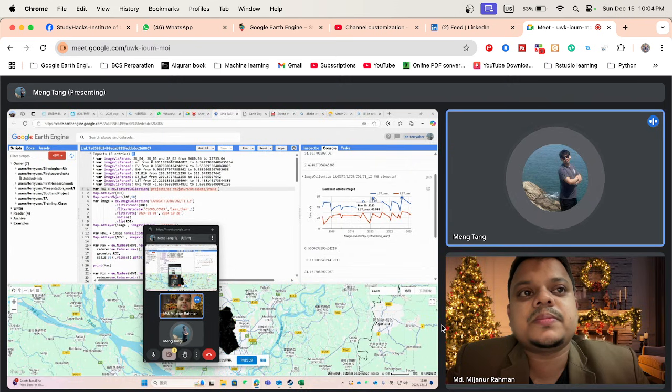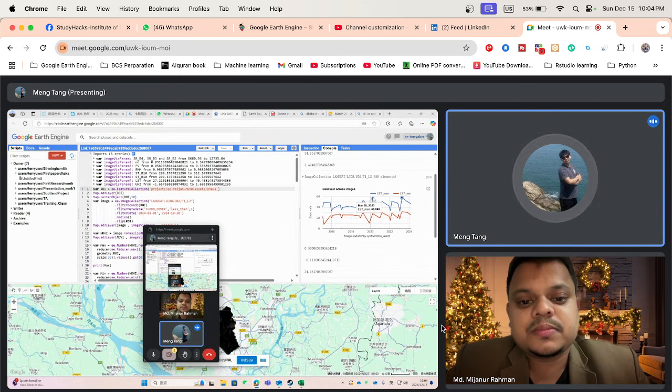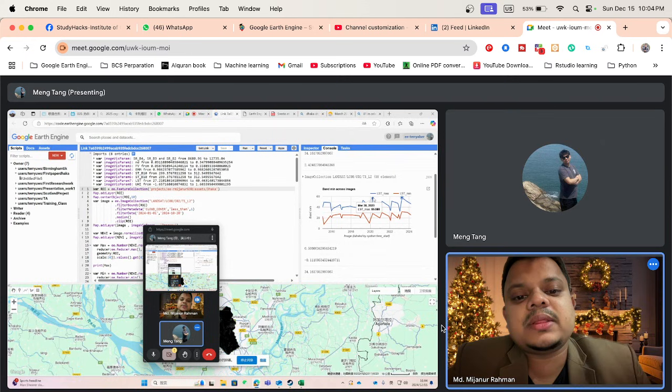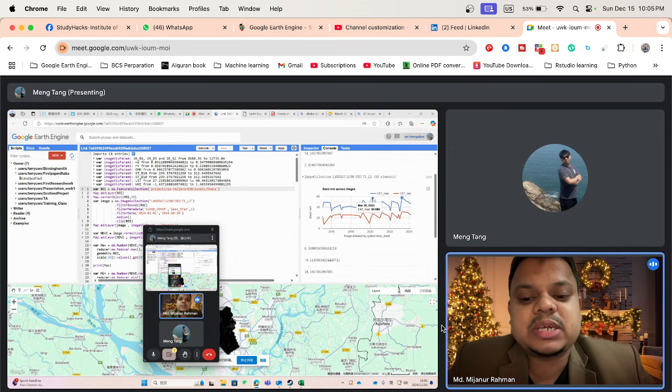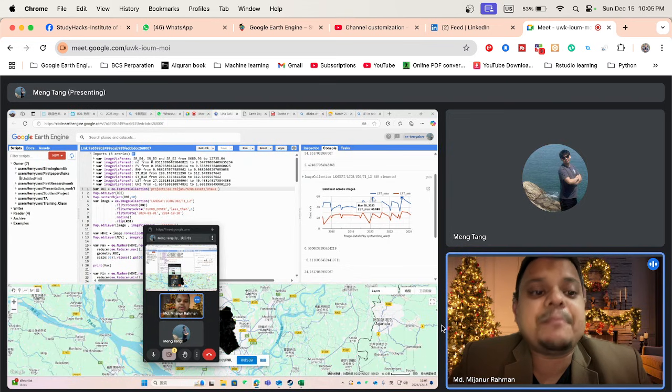Yes. Because sometimes the max is nearly 70 degrees, I don't know whether I can use it or not. Okay, basically this very high temperature is the urban heat island effect in Dhaka city. We find a lot of construction and buildings, and the sun is directly reflected on them. Concrete, built-up areas or settlements cannot absorb this temperature, so we find very high land surface temperature mainly in the city region. But in rural areas where there are a lot of trees or water bodies, they can easily absorb and reduce the temperature. Okay, I understand.